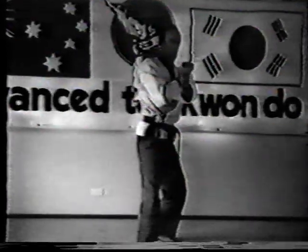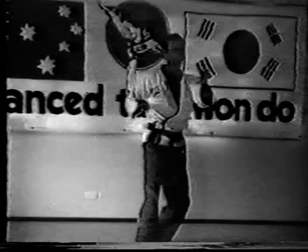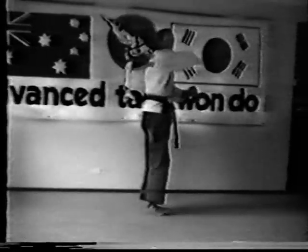Side. Hammer strike. The hammer strike is done with the bottom of the fist and hammer action. Lunge punch. Downward knife hand, and then drop the weight down as you strike.